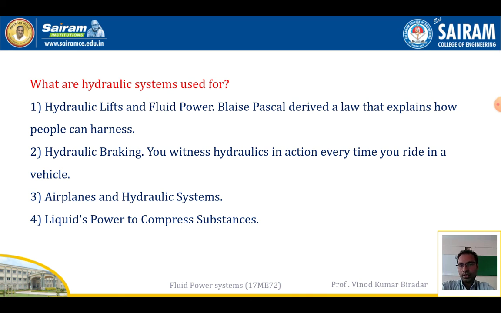Second one is the hydraulic braking system. On some vehicles, you can stop the vehicle with the help of a hydraulic system. Third, it is also used in aeroplanes and aerospace industries. Fourth one is, liquid power to compress substances is used in hydraulic power systems. These are the main uses of hydraulic systems.